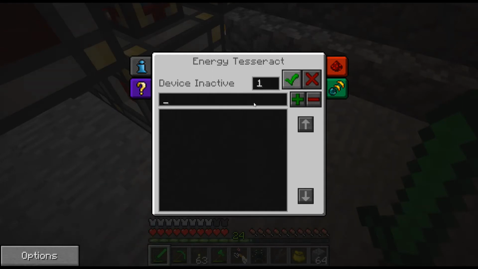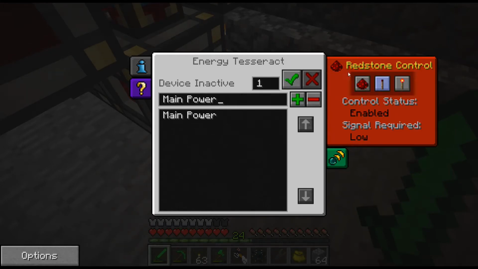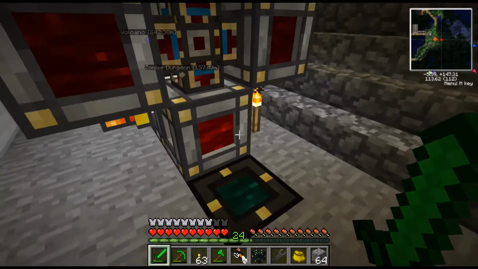Let's call this obviously number 1. We'll call it main power. Maybe if I could spell, we'll call it main power. Okay, so now I got main power, and we're going to say send only, right? This is a send only, disable any redstone signaling, so we should be good to go.